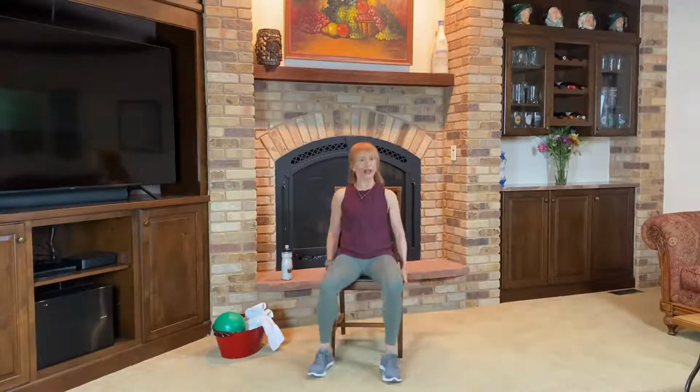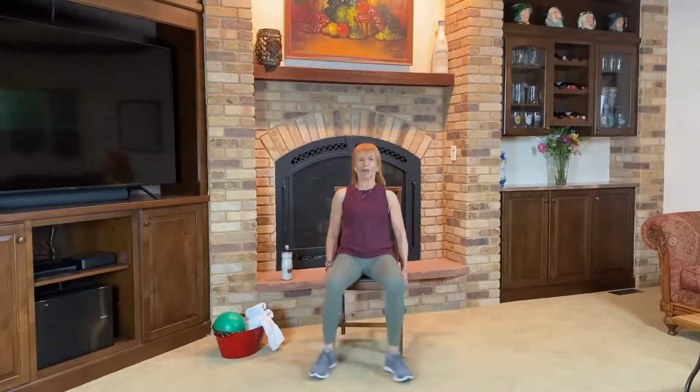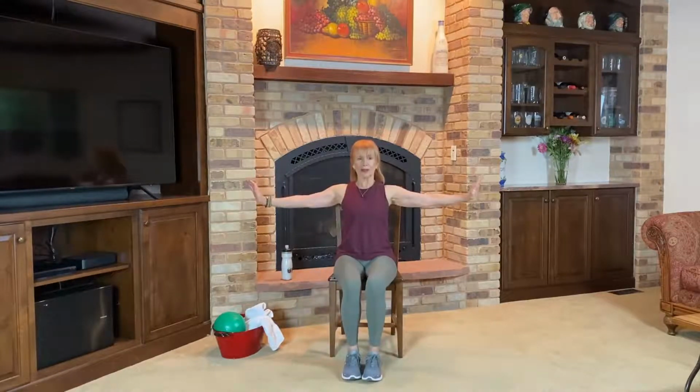Now try this time to keep your torso stable. Hold onto the chair if you need to, or use your hands here. You'll feel more core with your hands here, but either way is fine. Each way. Perfect. You got it. Nice job. Now take it out to that goddess pose. We hinge. Hinge, remember? Push it out.